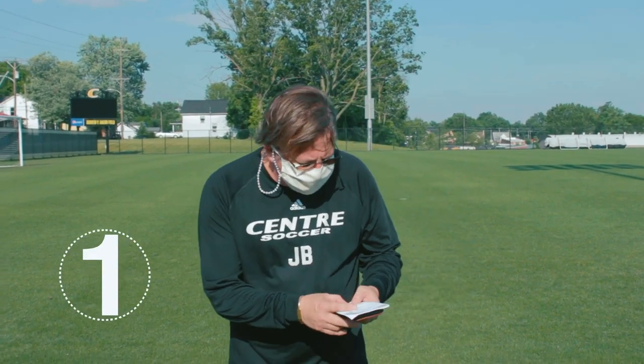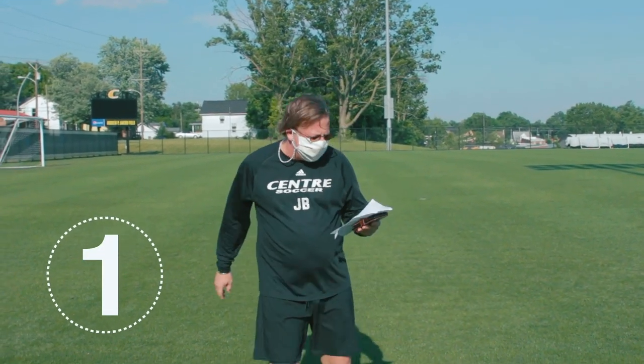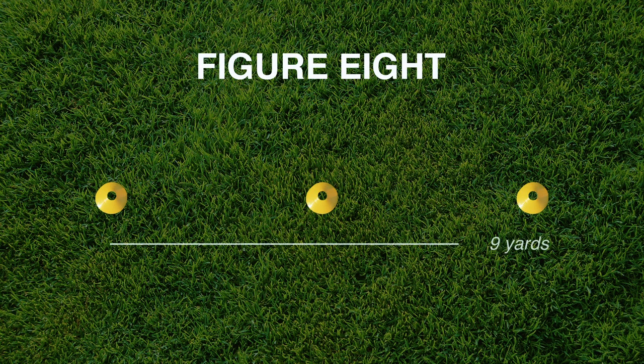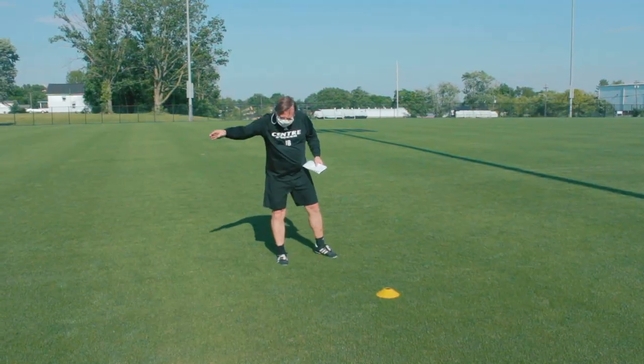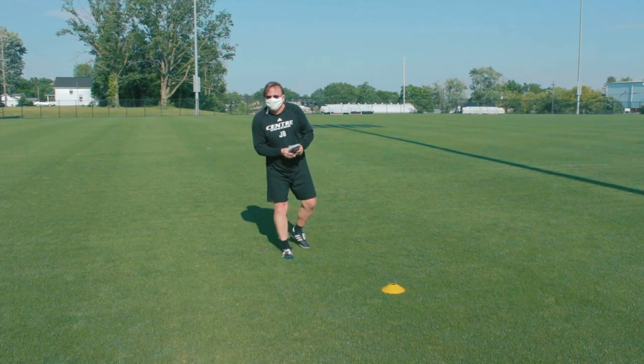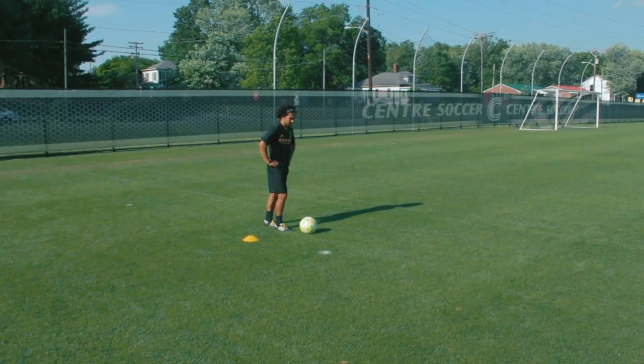But the first drill we'll do here today as far as our ball program is concerned, it's a simple figure eight. Our spacing and our cones is 10 yards. JK is gonna go at speed. He's gonna try to come around at figure eight, come around the cone and get right back. We're gonna see how fast he can do it. Go.